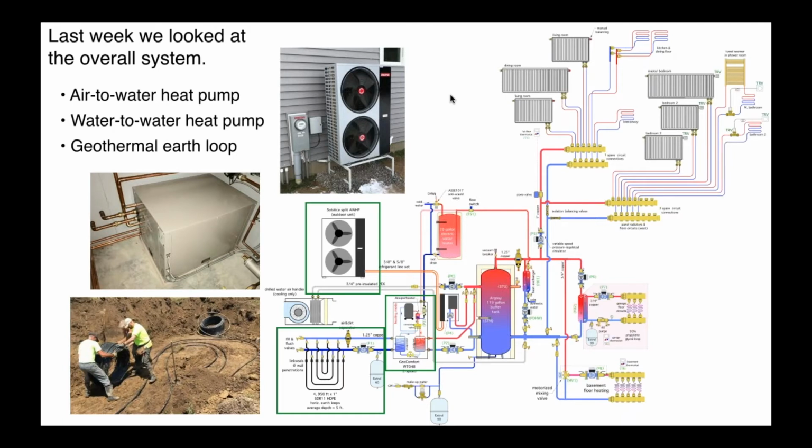And then finally, we're going to take a look at how we put the pipe in the ground for that geothermal loop. One of the things I want to encourage you as you're listening today: if you have a question, just click on the box, raise your hand down there, and either Mary or Hot Rod will pause, and we can turn on your mic if you'd like to ask that question directly. Hopefully we'll have some time at the end to entertain questions as well. So don't be shy, jump in there. If you see a detail or have a question relevant to what I'm showing you, let's address it.